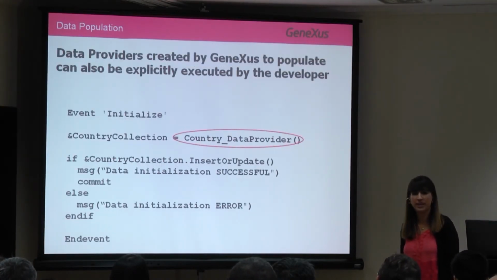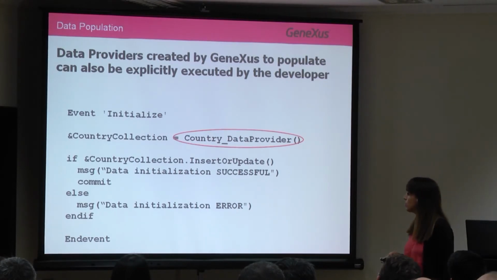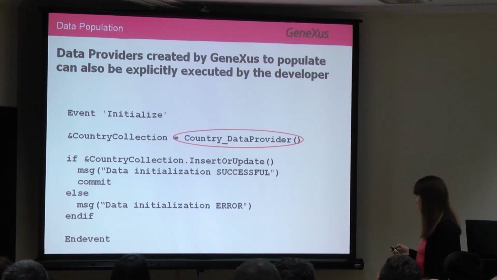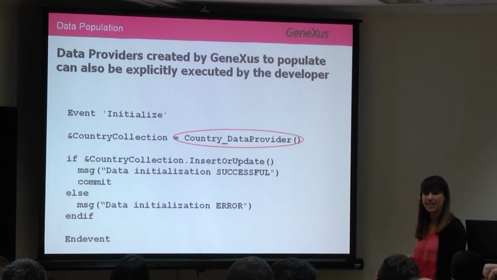Lastly, and what you have just asked me, to run this in production, well, we don't do F5, because that's in the prototype environment. But we need to run the country data provider or the currency data provider, whatever we need. And since a data provider, as defined by GeneXus, is used like any other, it will give me the data in this collection of countries.